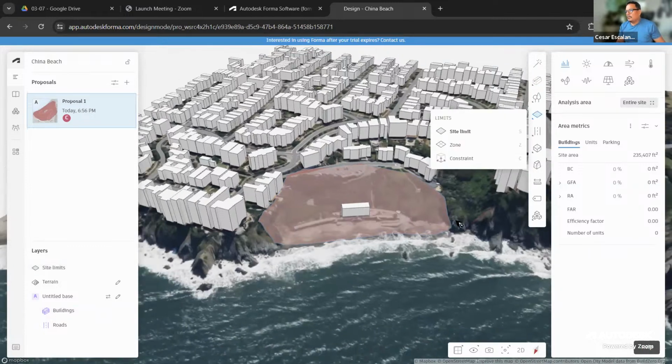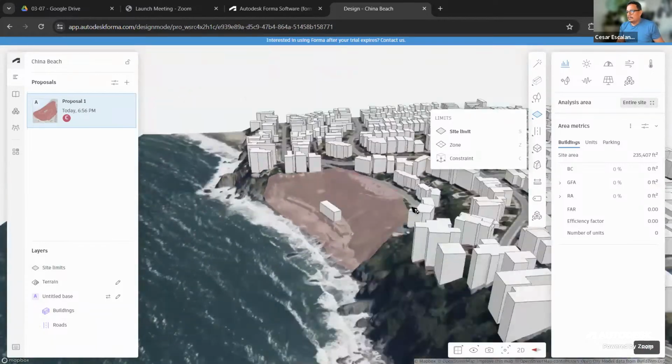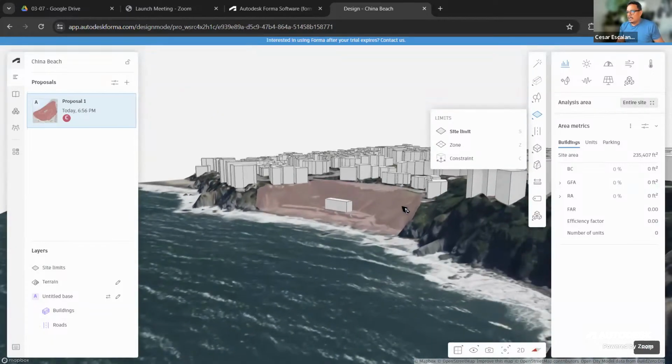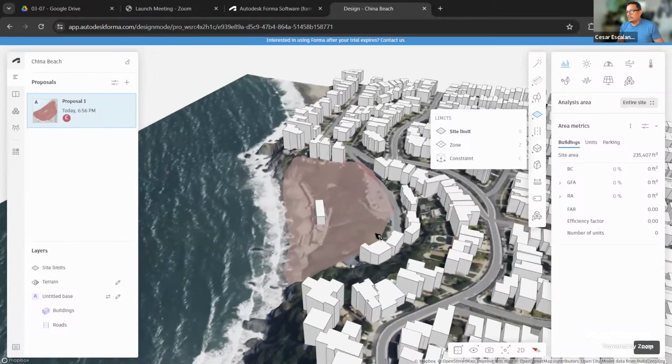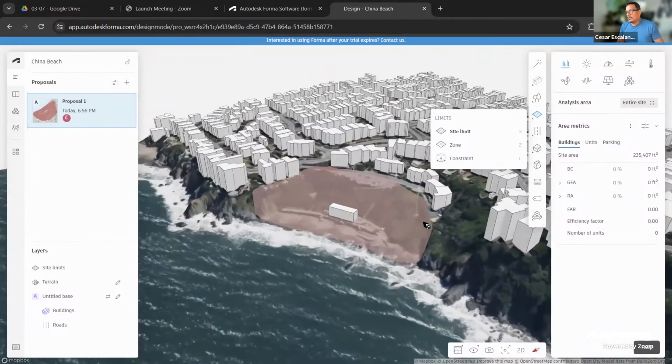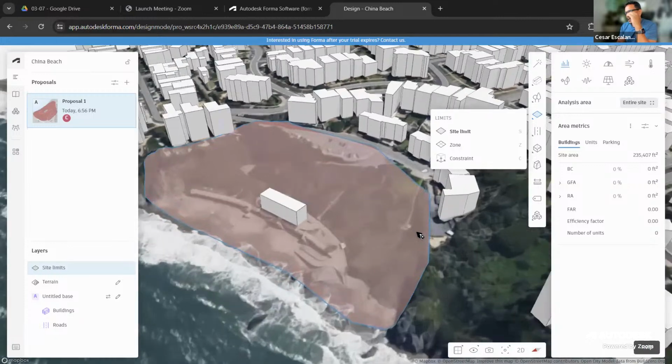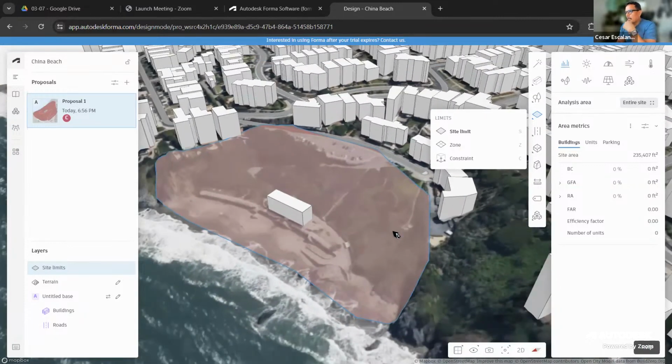All right, that's the boundaries of my site. And it's like a three-dimensional polygon extruded or wrapped on top of the surface. Notice that immediately I got the site area reported here, right?